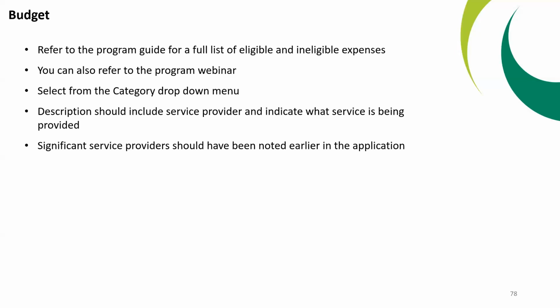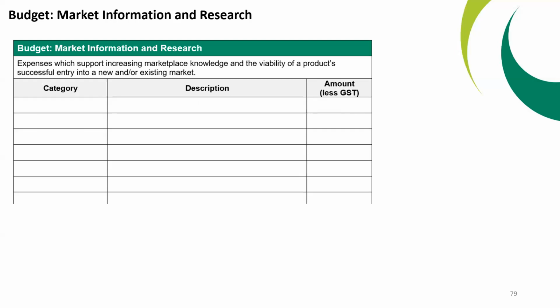about what the description is. Also, if you're going to put your significant vendors on this budget who are doing, let's say, the bulk of the work, then you should have mentioned those in the earlier section where you're talking about who you're going to be working with. So the budget tables are much like they were previously. So there's a category. Now there's going to be 4 different budget pages, one for each funding stream. And you can fill in all 4 of these funding streams if you've got a breadth of activities that goes across all funding streams. That's perfectly acceptable.